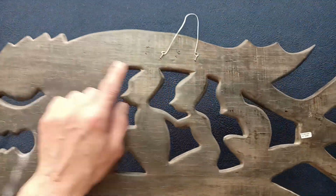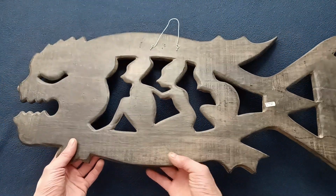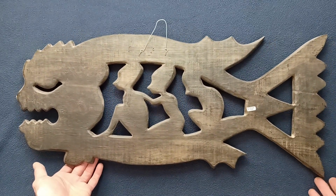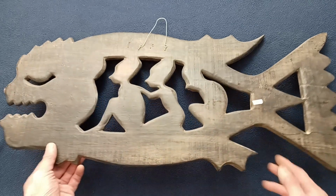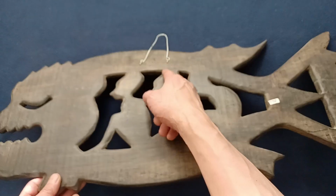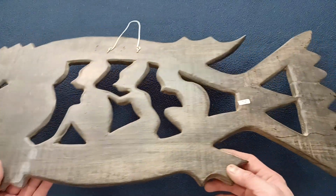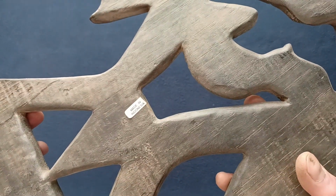If we go ahead and turn it over real quick, you see here again the wire loop attachment for hanging and kind of the silhouette version of the image as well. And this can be displayed also this way. It's kind of neat on a more plain aspect. But you can see it is flat so that this can be mounted on a wall. With the hanger loop, it kind of restricts it from just being a flat display piece, but it could still be. And here we actually have a made in Indonesia sticker applied.